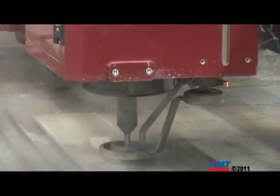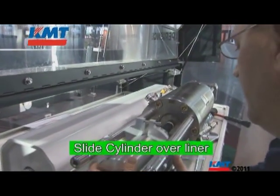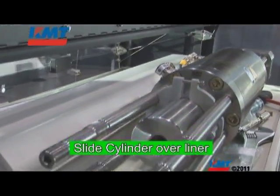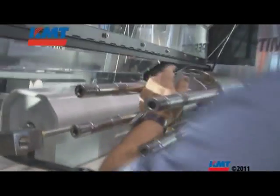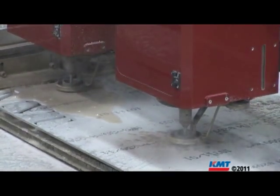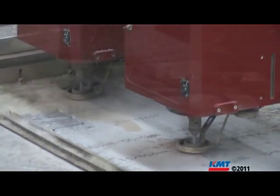Seal life — we expect our seal life, which is the main consumable, to be shorter with this machine. But what KMT has done is they've made seal repairs so simple they can be done in 15 minutes. The new technology of these pumps is just incredible. Our downtime is going to be minimal. When I'm getting 60 to 70% more material through my machine, that's a small price to pay. I'll take that every day.